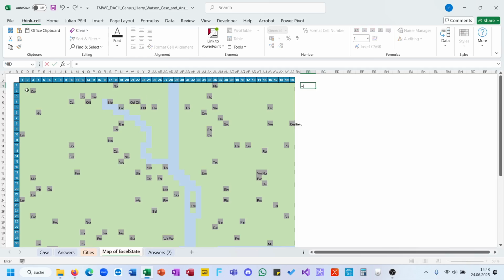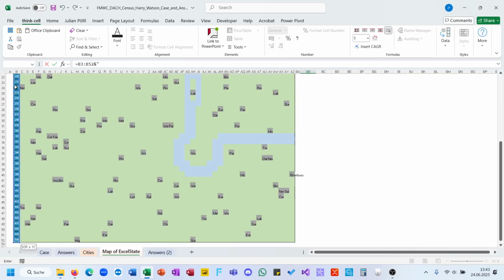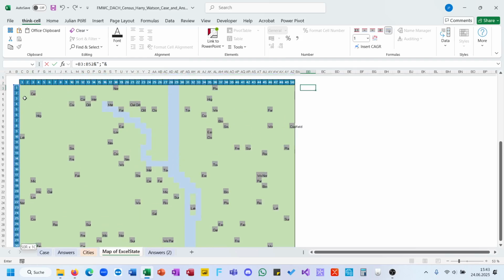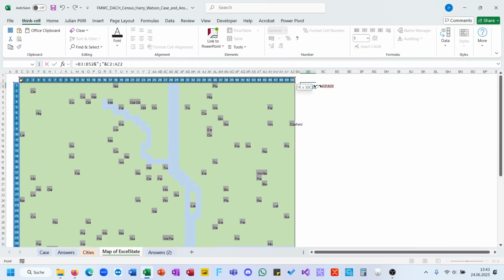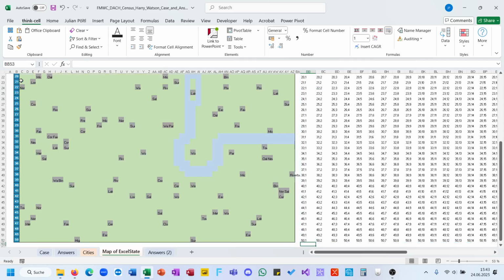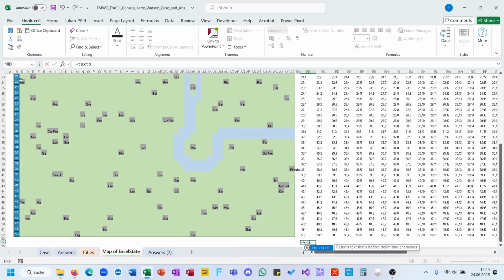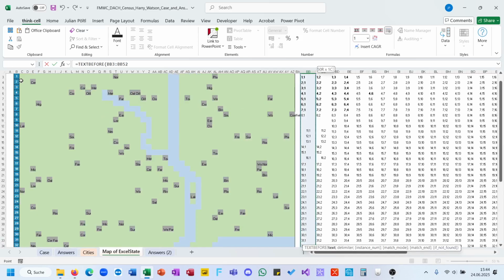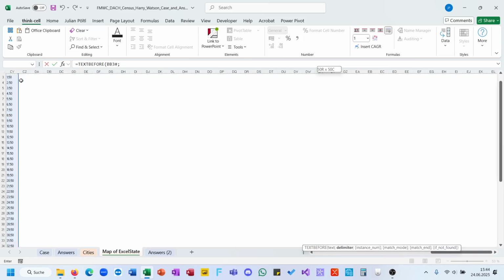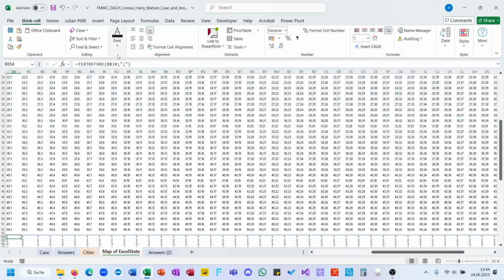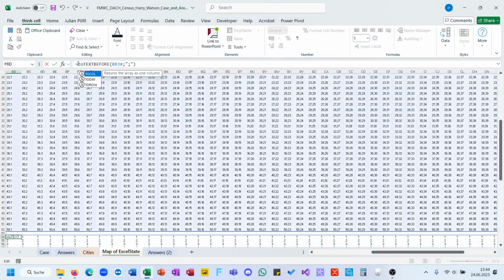So I will concat first the row value and the column value with a delimiter in between. And then I will split this. So TEXTBEFORE is now the row value of everything. And I want to have this as a single column, so TOCOL.